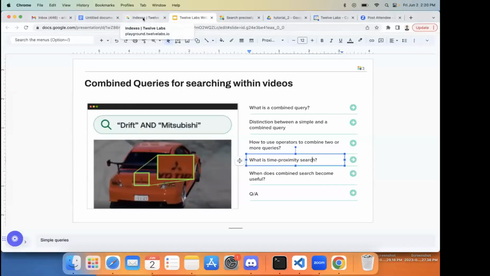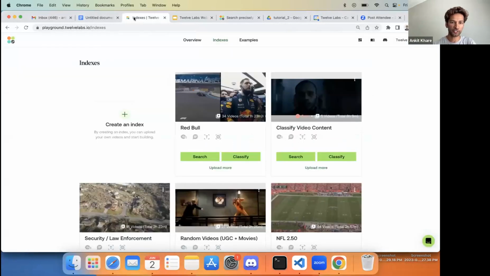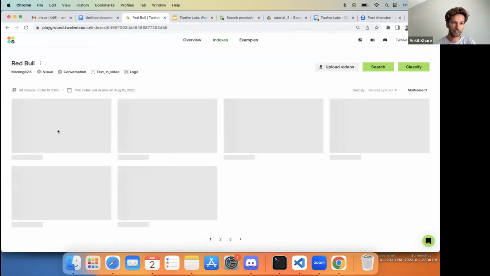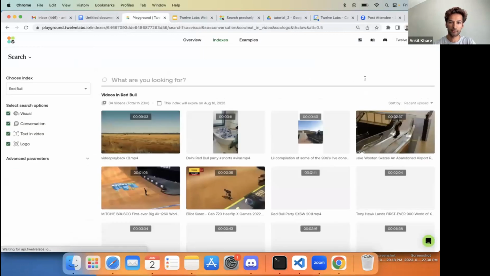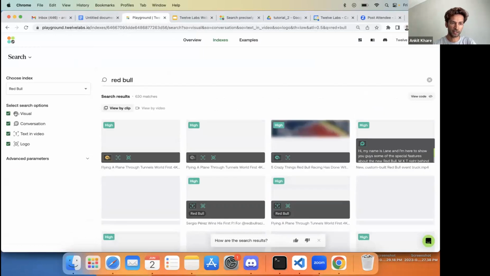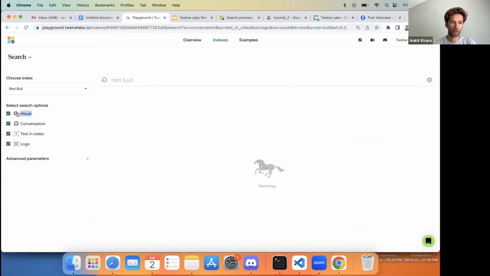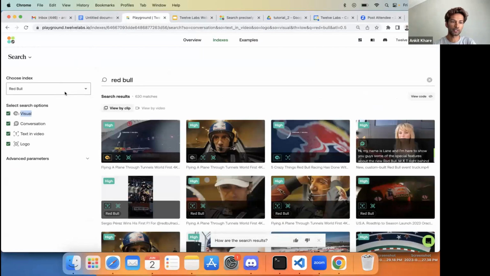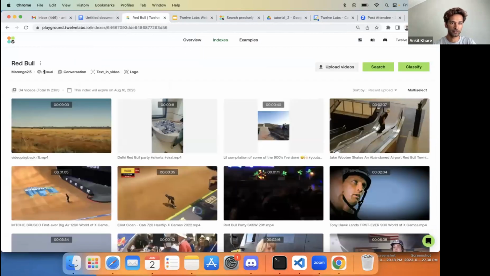Yeah, okay, let me again share my screen if that's what you were asking. So we just saw audio, no visual in my example, just all conversation. Okay, so no, the way we have structured the system, like just take an index and you want to search anything, right? Red Bull. So when you talk about visual, it's always, let's see. When you click here, your index properties are displayed here. So this is what your index allows, visual search, which means it's audio visual implicitly.